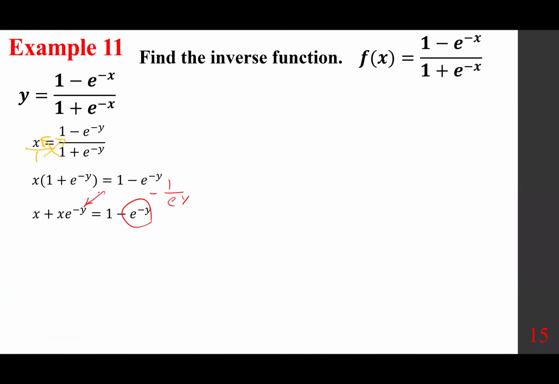So to get rid of the negative, we multiply both sides by e to the power of y. So what happens when we do that? This becomes e to the power of y times x. This becomes x e to the power minus y times this one. These two, remember, cancel each other, they give us 1. 1 times e to the power of y, these two cancel each other, they give us 1. So this is therefore e to the power of y times x plus x equals e to the power of y minus 1.